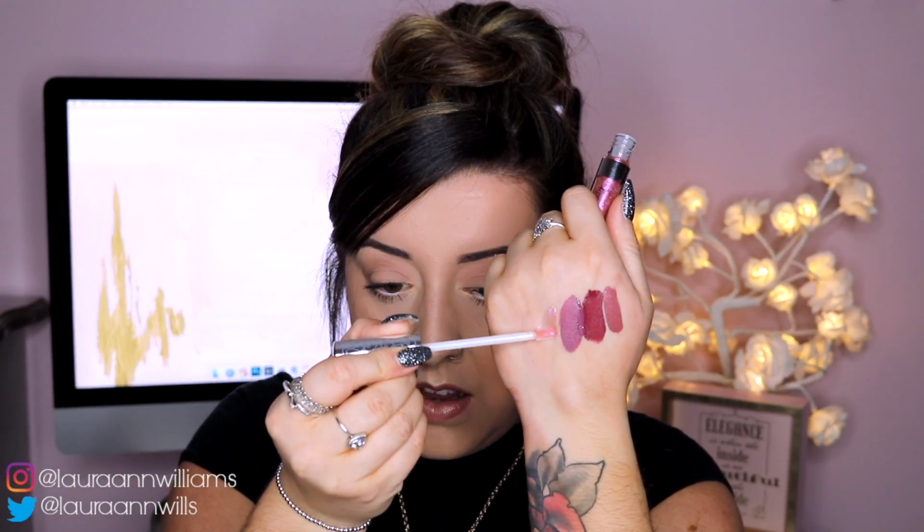The swatched, can I see? This looks, oh my god, I love it. Oh my god, that's gonna look amazing on so many different colours. That is gonna finish loads of lip looks off. That is gonna be amazing, like amazing.